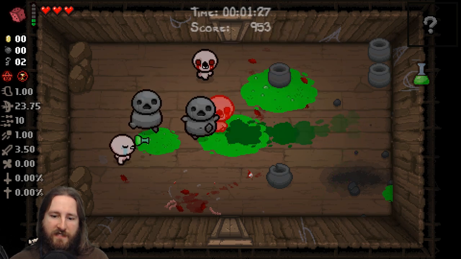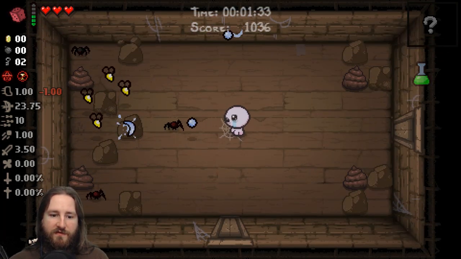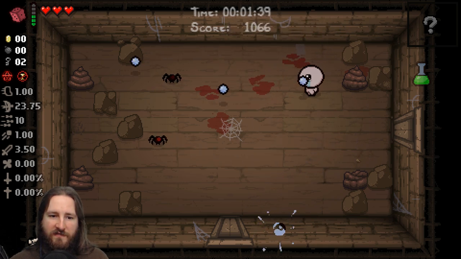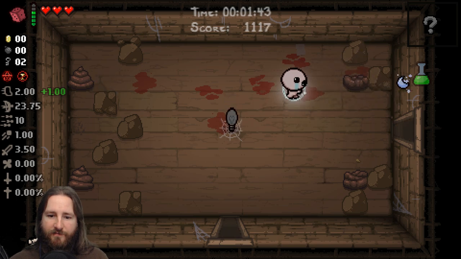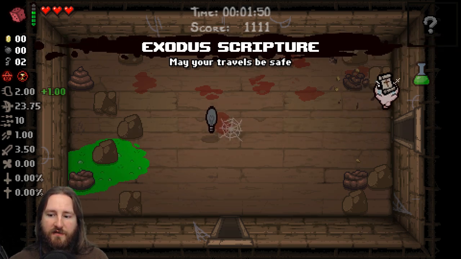Now, on the plus side, I guess it didn't spawn, like, spiders or something. Fountain pills. It seems like it's after a certain amount of time that we get the effect. Or a certain room? Isn't it weird, right? That's an interesting item. We'll take you. Thank you. Oh, wait, no, I can't take you. That's right. I want to take Exodus Scripture.